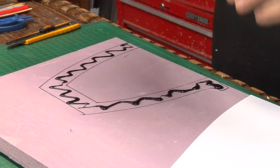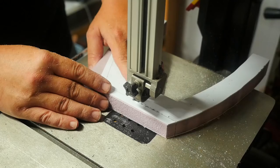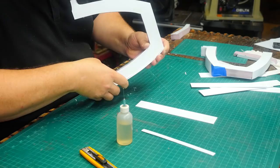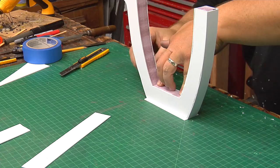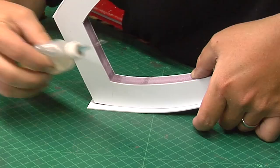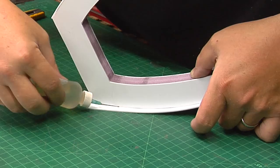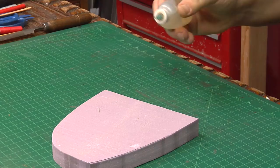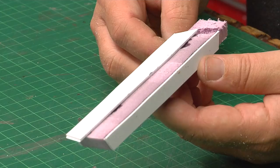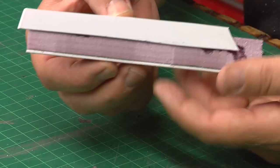I glued sheet styrene plastic right to the foam and cut the shapes out with a bandsaw. I sanded the edges a little and then started to cut out strips of styrene to cover all the pink foam. I'm gluing the styrene together using a water-thin solvent glue called Weld-On 4. It sets almost as quickly as super glue and is very strong. Now, of course, the pink polystyrene foam melts when the glue touches it, but it's minimal damage, and it's only going to be in the corners, so the foam is still good enough to make a tough handle.